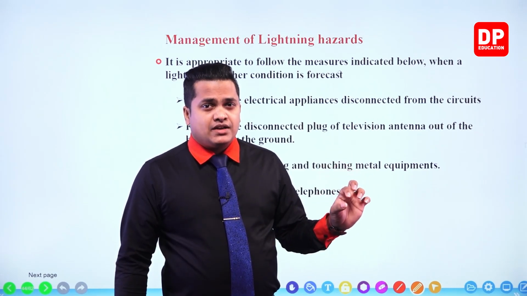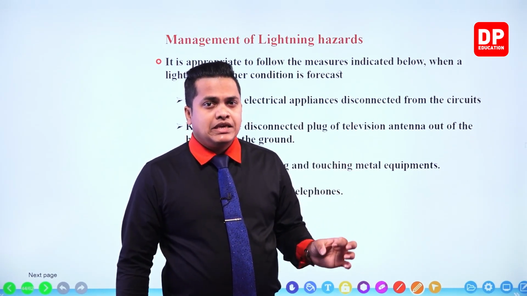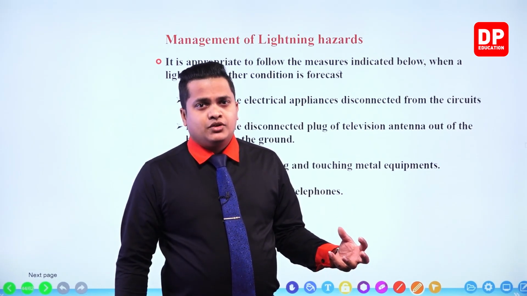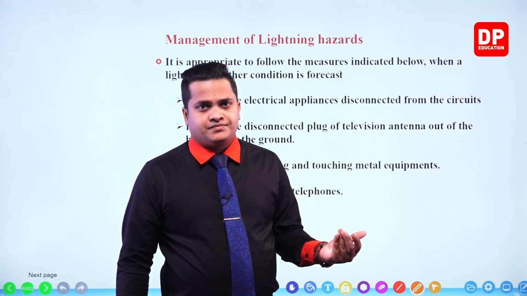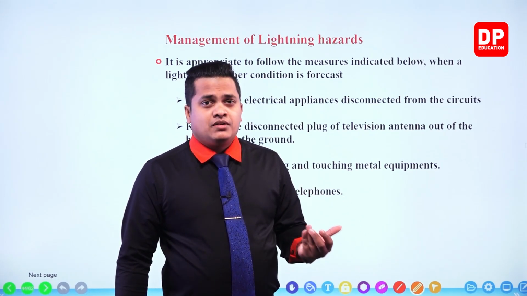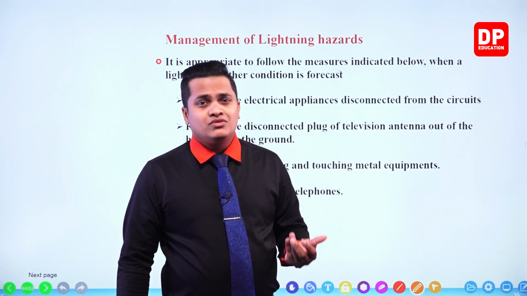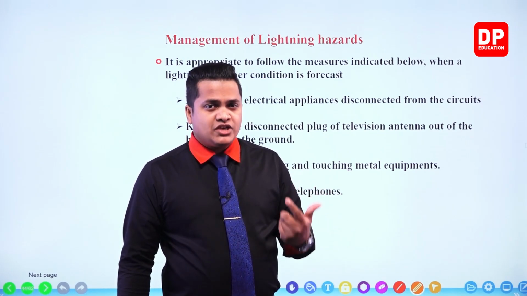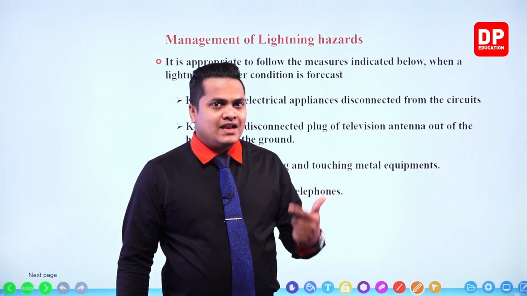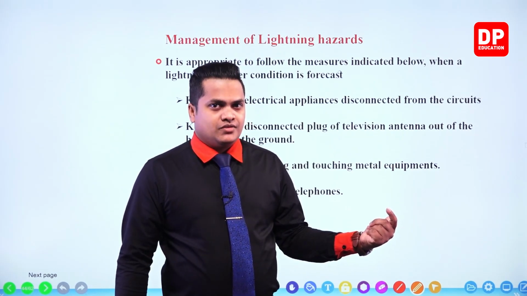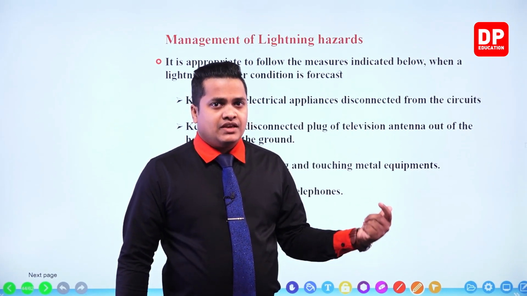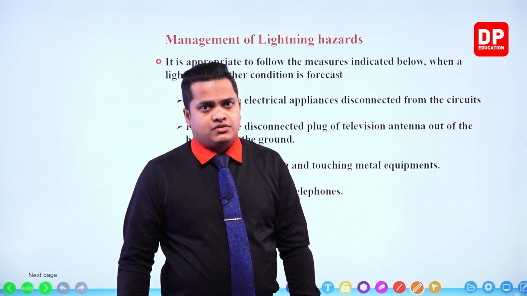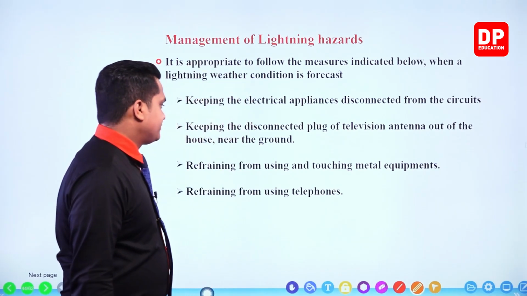If you keep the antenna plugged in with the television when there is lightning, then my dear children, your television is going to be wasted. Not just the television, but you are putting the whole house in danger. So make sure to remove that antenna wire and keep it outside. It is better to keep it near the ground, but at least outside, not inside the house.